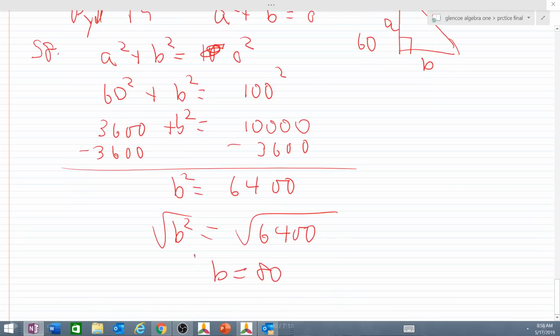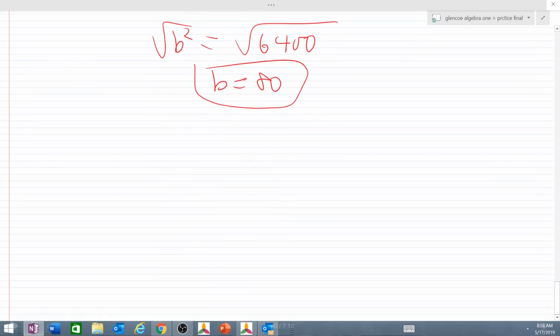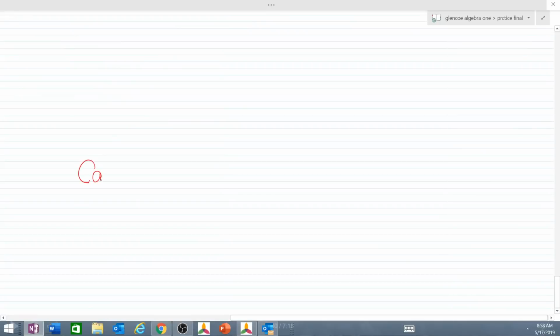Okay, so this is the other question that I believe I left off. If given 3 sides, this is called the converse or the corollary to the Pythagorean theorem. Remember that handout I gave you on Pythagorean theorem? Can these 3 sides form a right triangle? Stay with me. Stay with me.